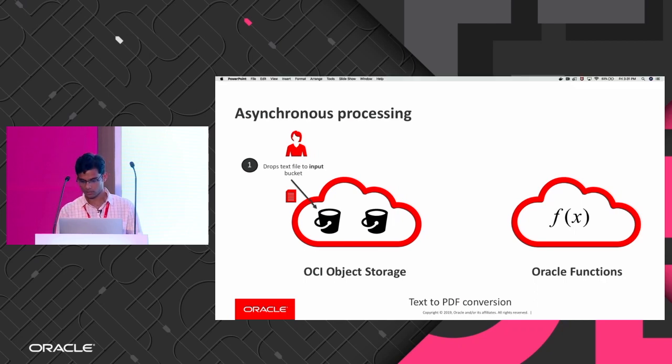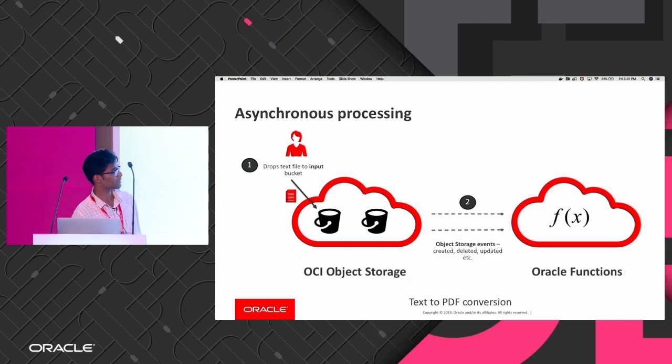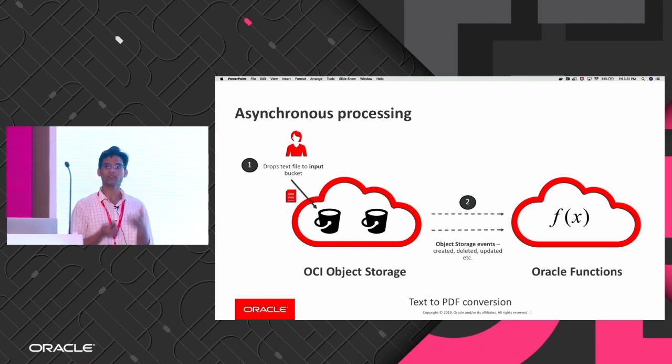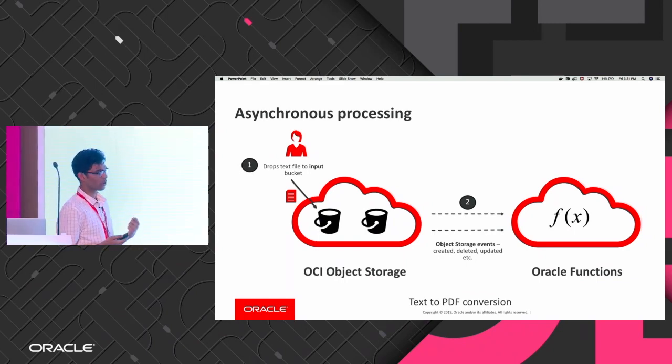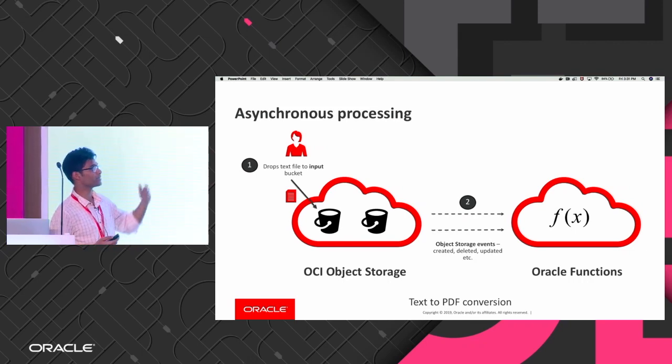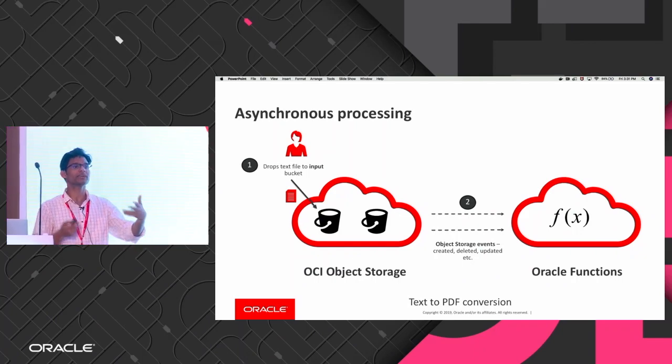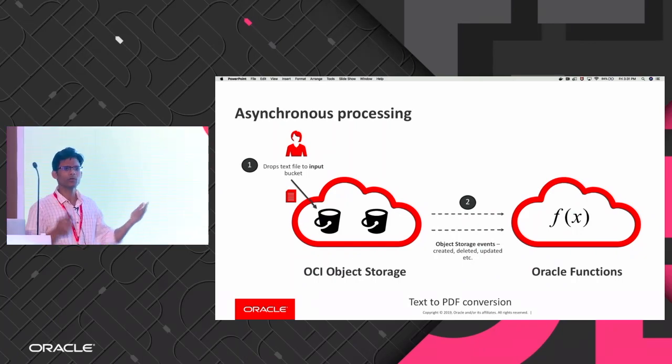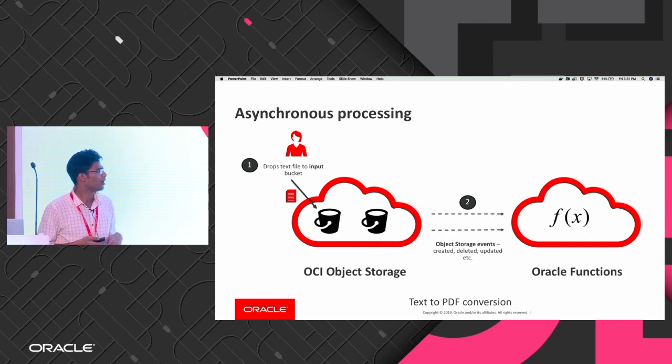Now, I'm back. Oh, wonderful. I didn't realize. Okay, so now what's going to happen is that this is going to trigger a bunch of events in the background, and there's a centralized service which is going to make sure and which is configured to invoke functions in response to these events. In this case, it is an object created event within a bucket, right? And you can configure it for other events, shouldn't matter, right?